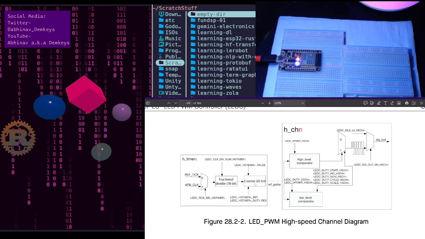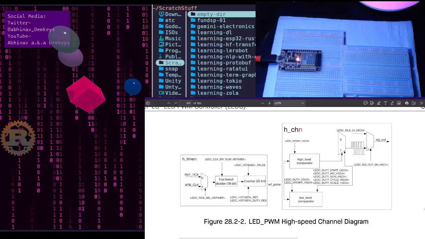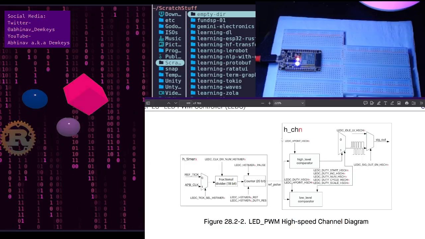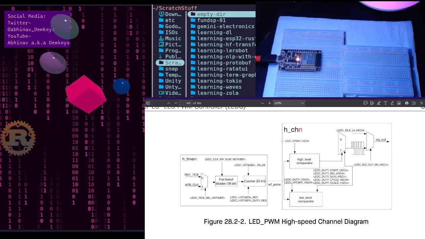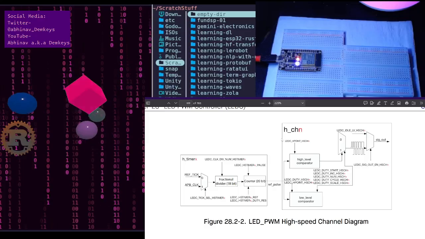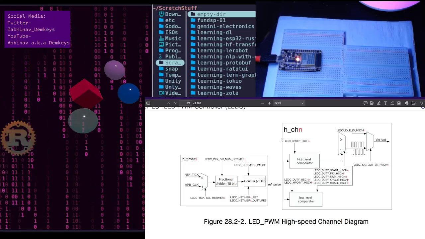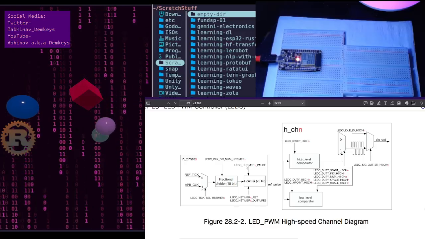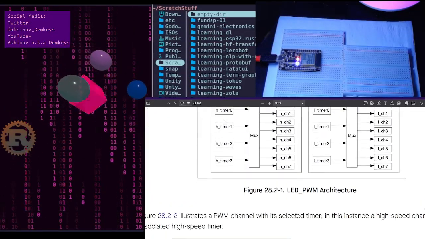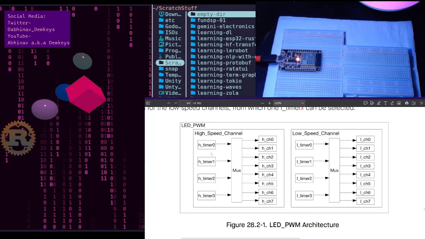And then from the counter, we are sending a ref pulse over to this section. We have high level comparator, low level comparator. This is all for the high speed, right? This is not for low speed. Yeah, this is the high speed channel diagram. High speed channel. That is here, H channel. Oh, that is here. This is the entire high speed channel.